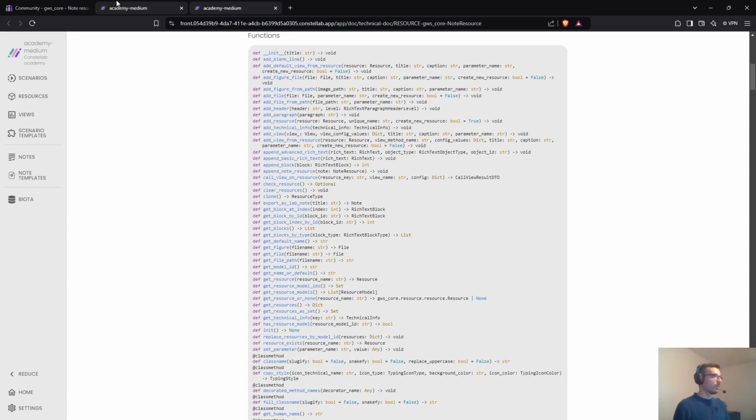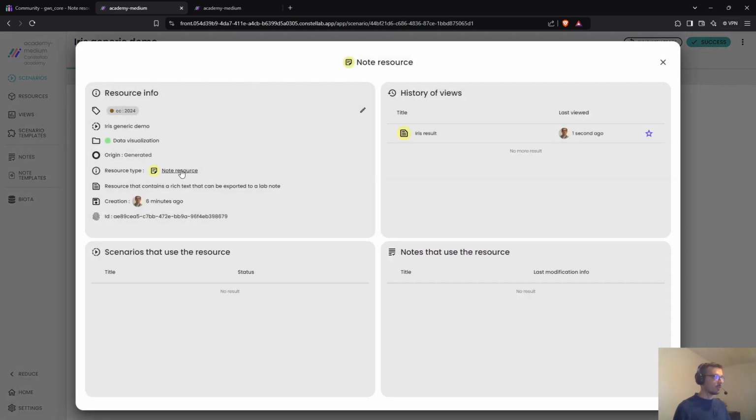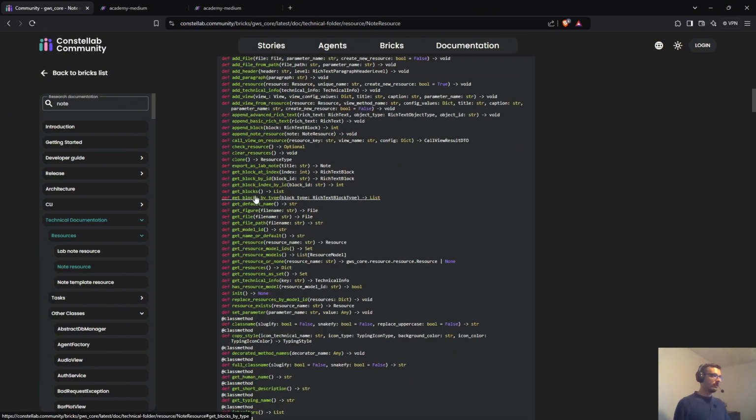This goes for any resource actually. You can also find this when you are on the resource in the resource info by clicking there, or in the community in the JWS core library. You can find it in the technical info resource, node resource, and you have the same information.